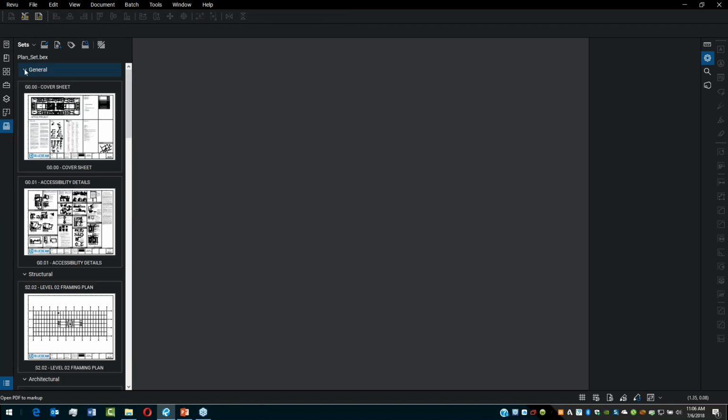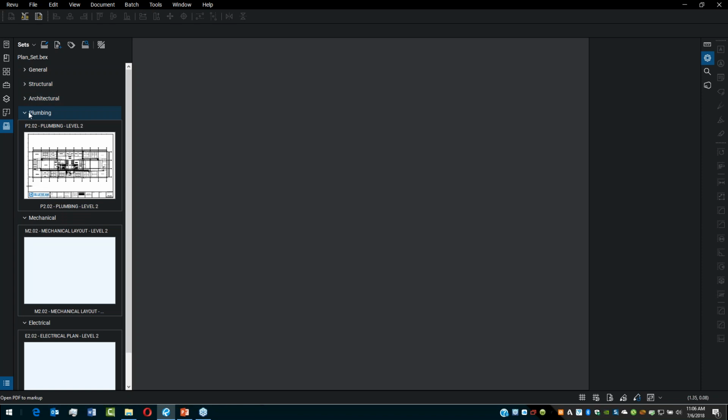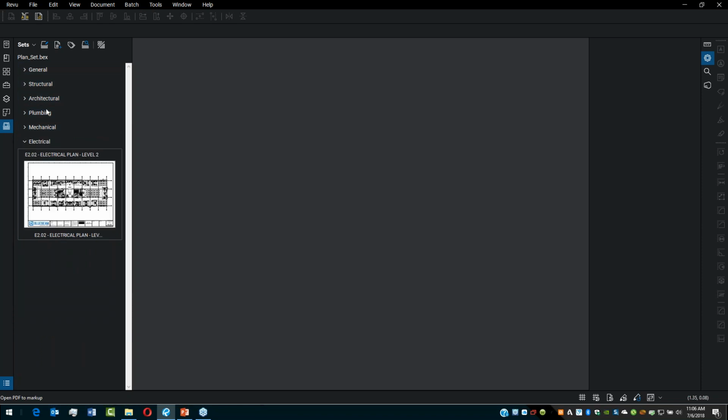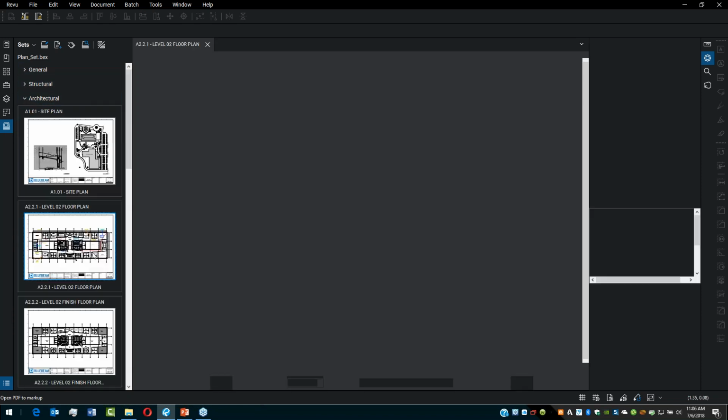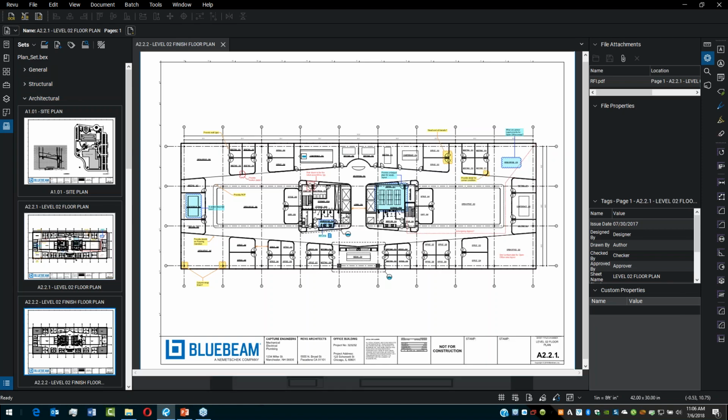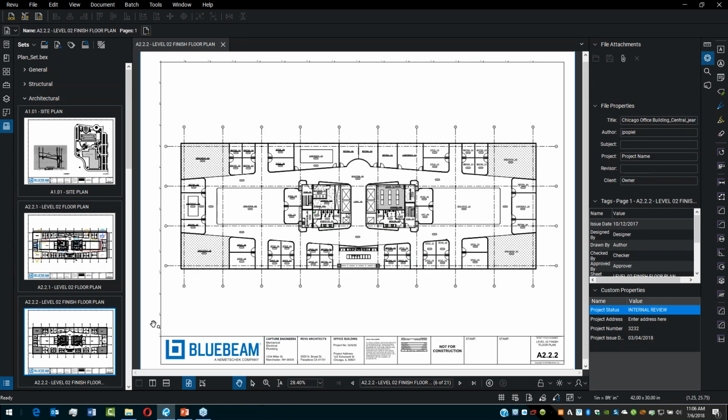And you can see here, this is where the organizational system for the set is. I can see all the different designations, and then within each designation, I can see the individual documents. When I click on the documents, it just takes me there and opens it. So it's just a quick link to that document. If I'm working on this document, somebody else can be working on another document. So it definitely frees up my team a little bit.